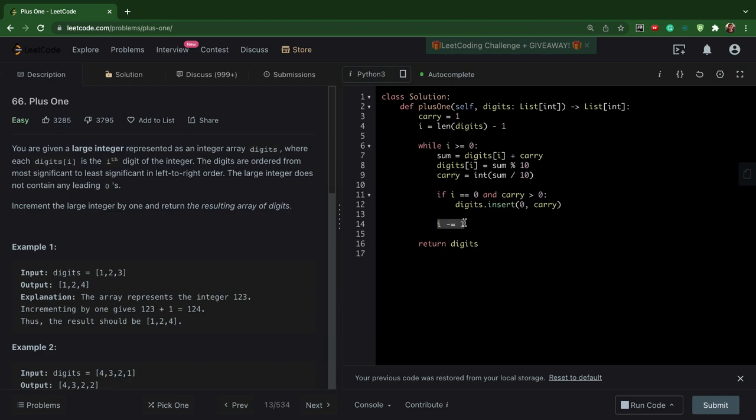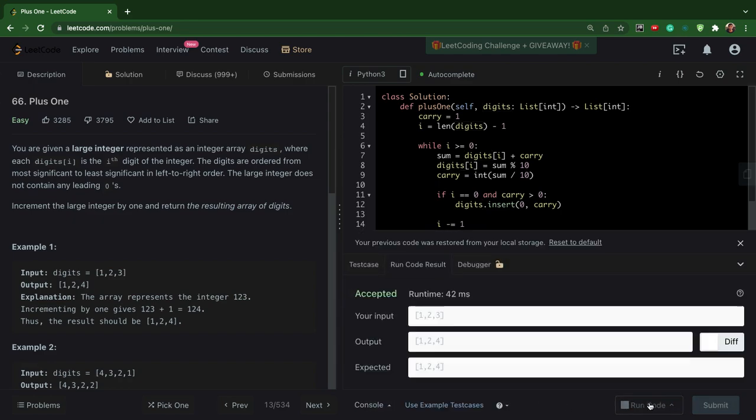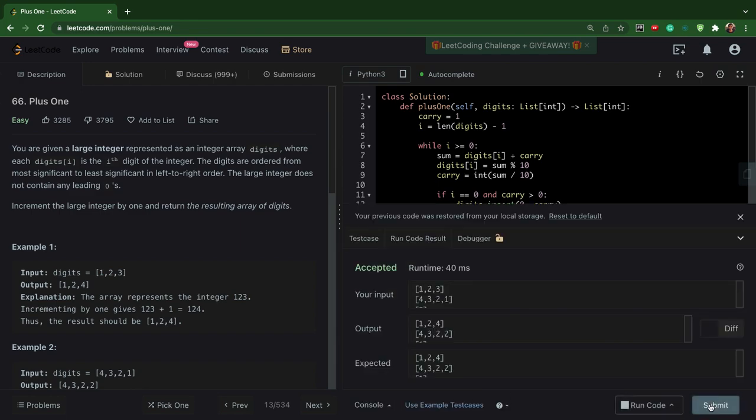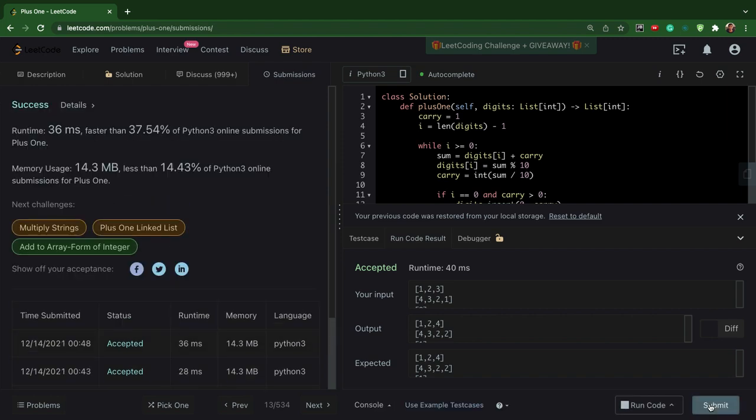And for the loop I have just decremented by 1 until it's equal to 0, and finally we return the digits. Okay, let's run this one and see.